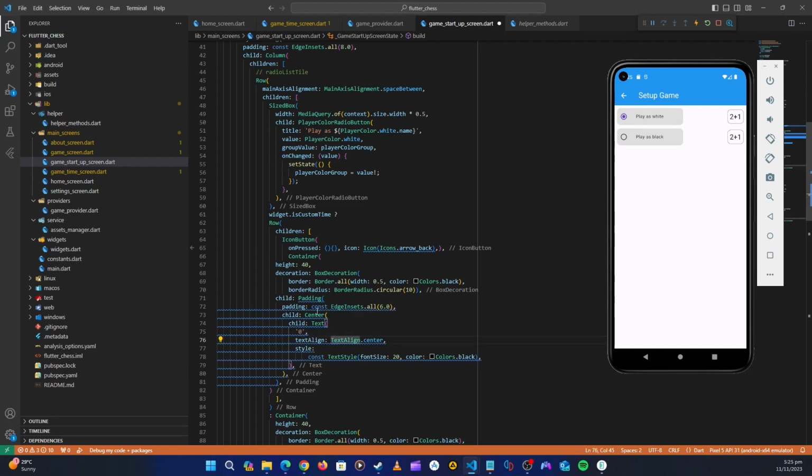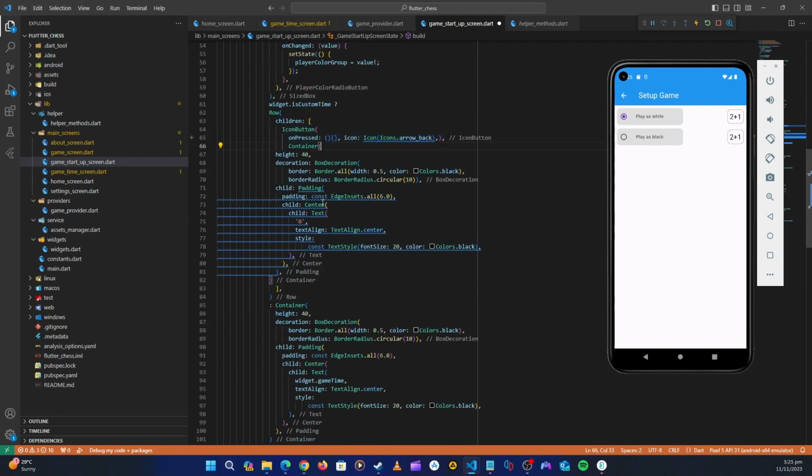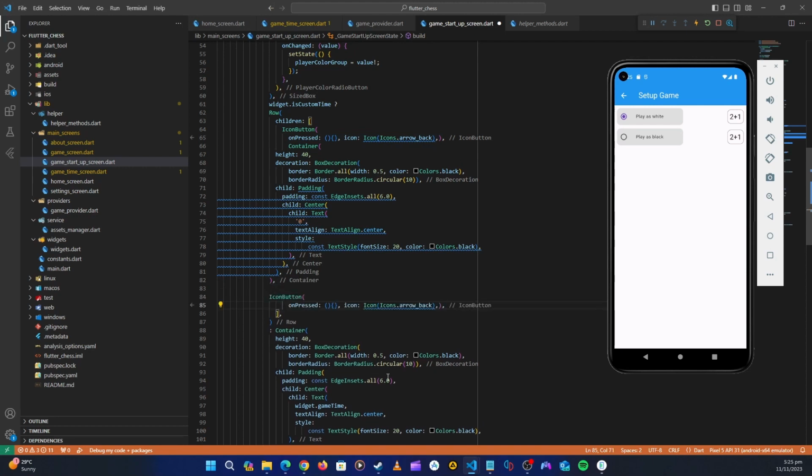Let's put 0 there, and then the third child, let's copy this icon button. After this container, let's put another icon button here. So this is going to be arrow forward.